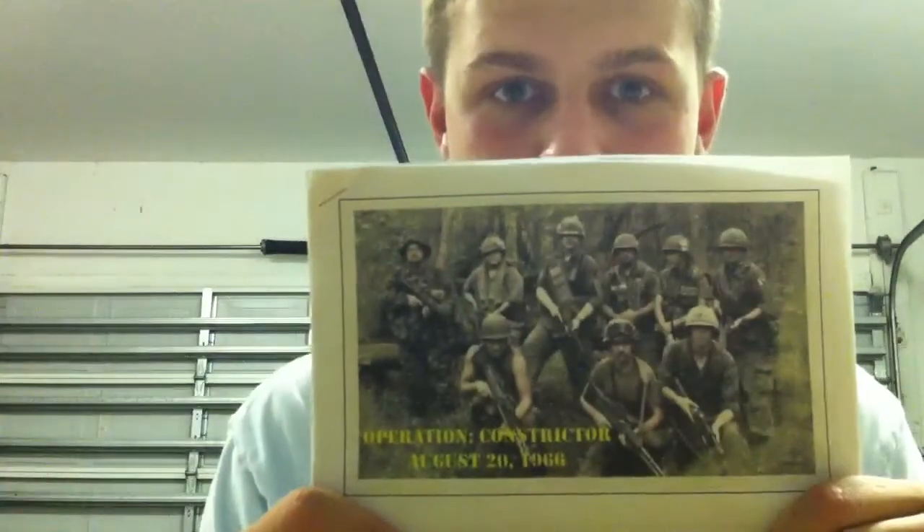I'm going to be attending Operation Constrictor this upcoming week. This is a Vietnamese loadout, which means I won't be able to use my plate carrier for the op, so I'm going to be getting some new stuff in — some new gear, some mid caps. These mag brand mid caps don't feed in my KWA, so I'm just going to grab some other mags.